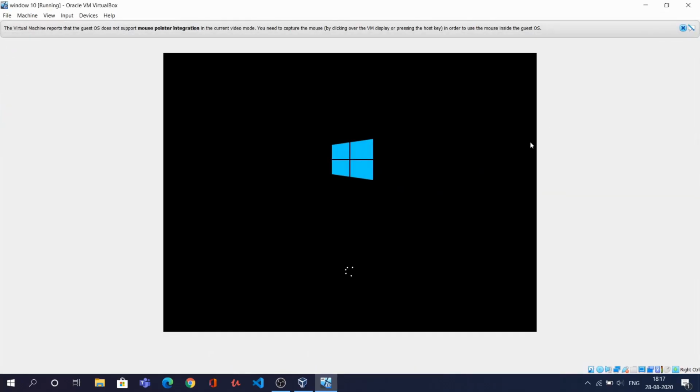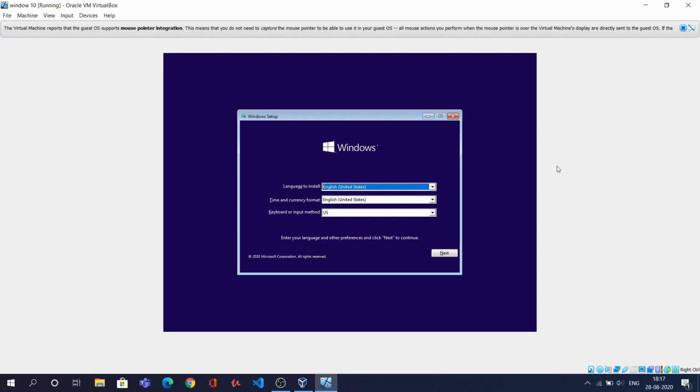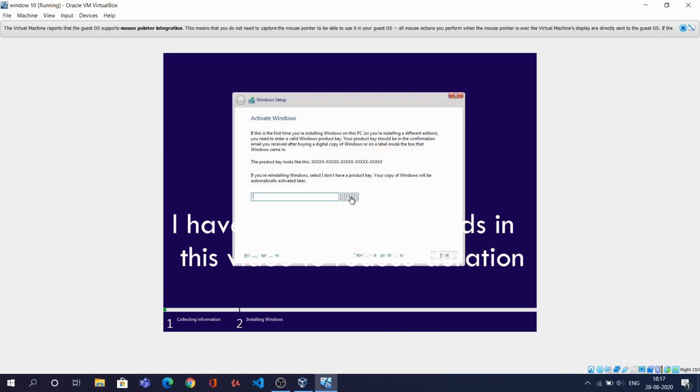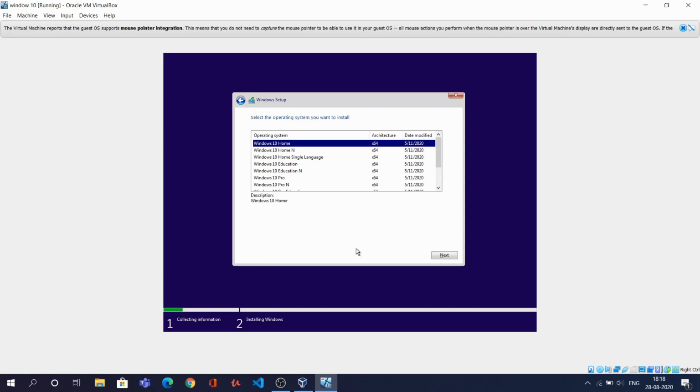So you will see this boot logo once your device has started. Now you'll have a general installation wizard and you'll just need to follow it. Click on Next and click on Install. If you have a product key, just insert it, else click on I don't have. If you have bought Windows 10 Home, you can choose it and install. If you have 10 Pro, you can install it. I have 10 Pro, so I'll install it.